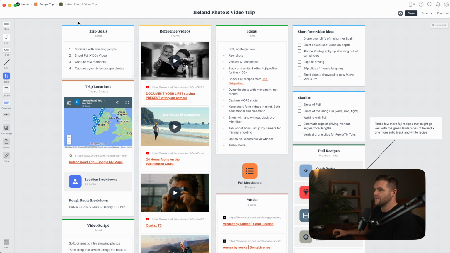On the top left here, I have trip goals, some of the things that I want to accomplish on this trip to Ireland. I'm going to be in Ireland for 1 week as well. And one of the reasons why I chose to go to Ireland was, number one, I have friends there. And number two, I feel like a lot of the photographers in the Instagram community in particular have neglected Ireland, and I think it's beautiful, and I'd like to go test myself and see if I can capture some cool photos out there.